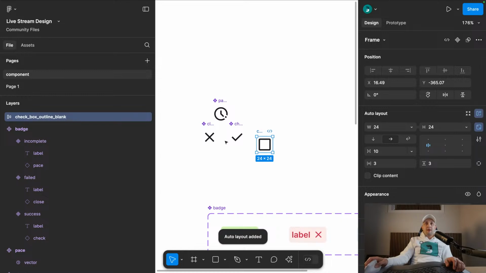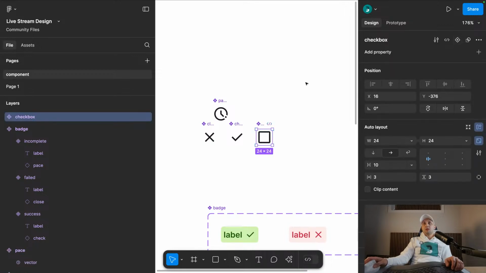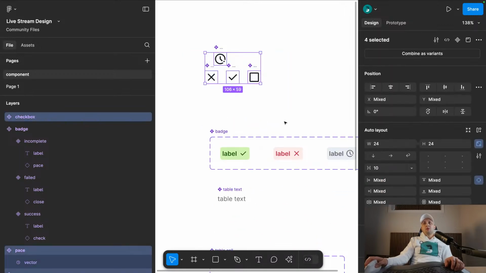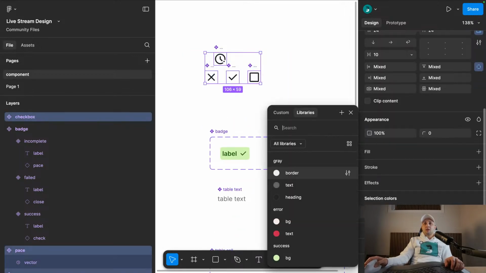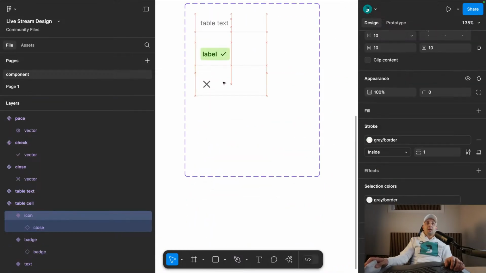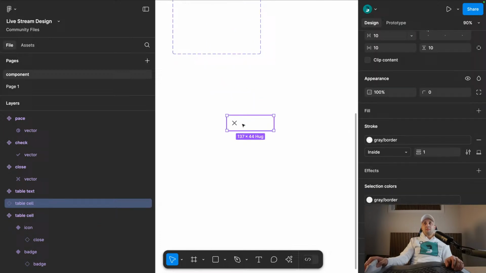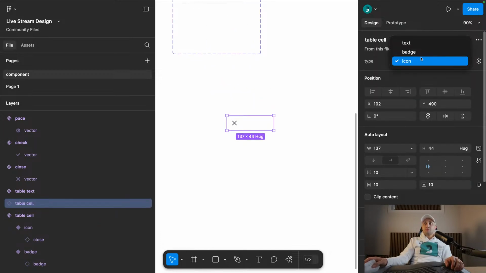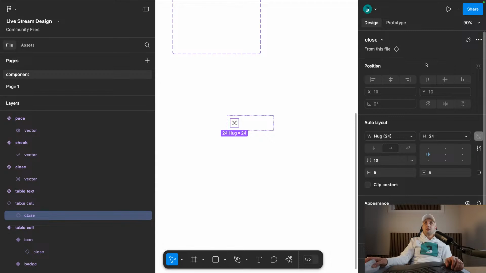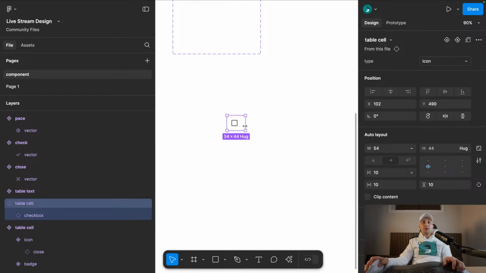And if I now take a look at the checkbox, let's rename this to checkbox. There we go. And then also I want to recolor them to like text. There we go. Now I have the icon. So what happens is if I bring the table cell out, I can click the icon and then swap it to checkbox. And there we go. I have my checkbox created for me.